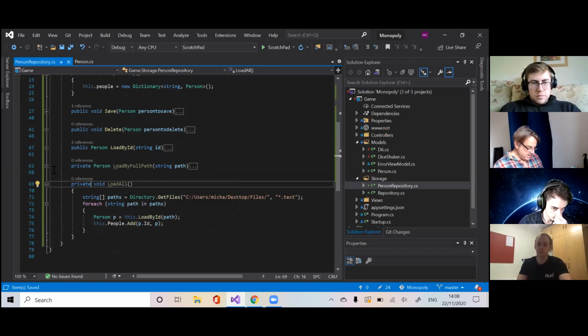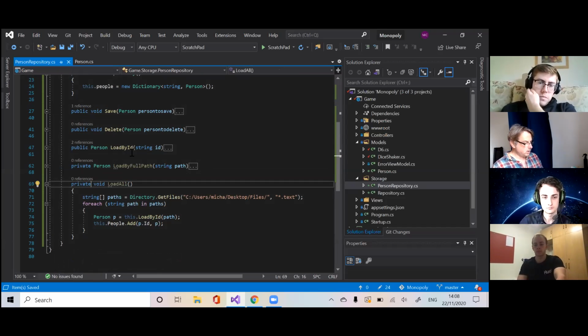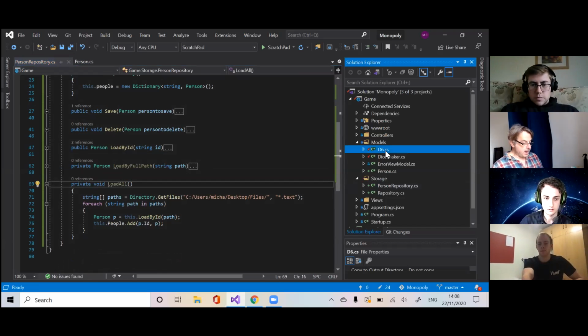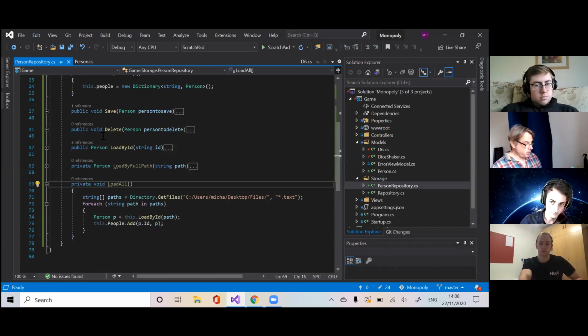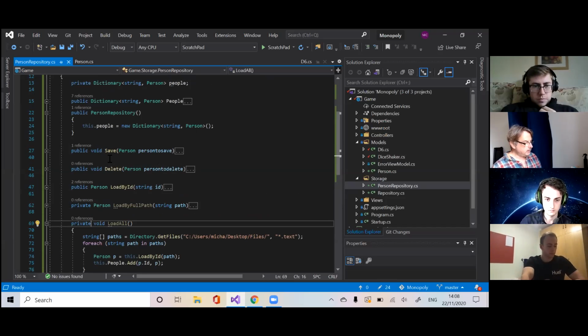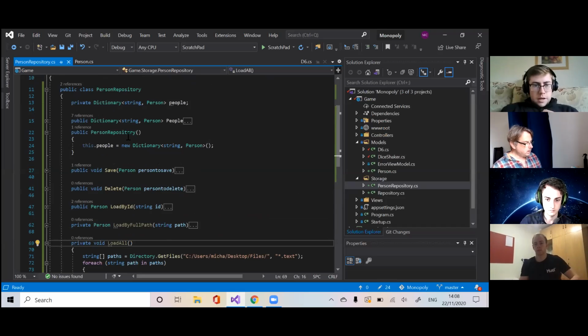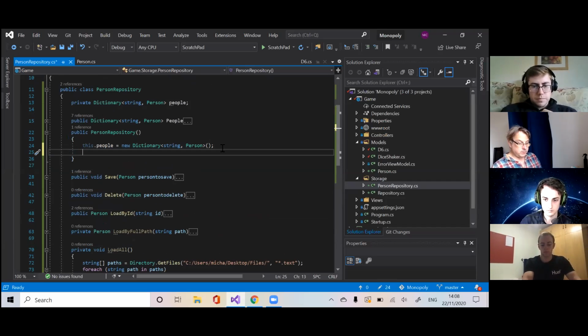So if we want to initialize a class, where do we normally put our code? In the model? Yep, in the model. If we're initializing it, in the controller. In the constructor is the word you're looking for, but I think that's what you meant. That is what I meant, CTOR. Okay. So do we have a constructor in this class as yet? Yeah, we do, excellent. So all right, that's great. So we're creating the dictionary. The next thing we want to do then is we want to load all the things from the disk.